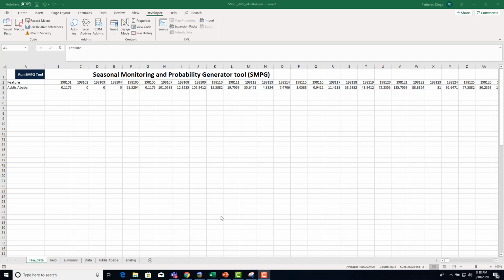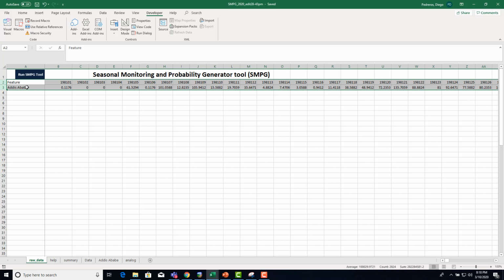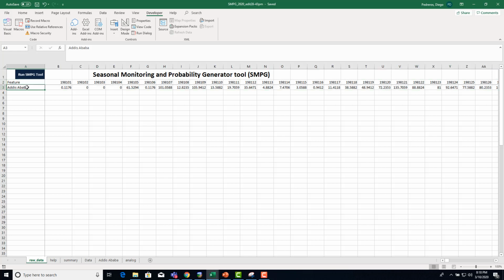Now let's take a look at a more technical aspect of the SMPG. The SMPG is composed of this introduction page, which is the raw data sheet, and here we paste all the data that we bring from the geoclim.